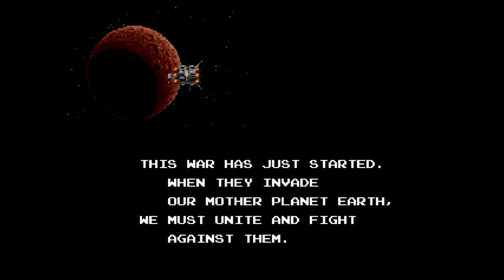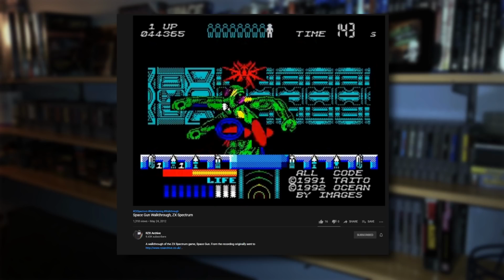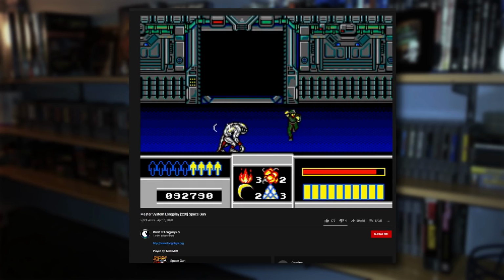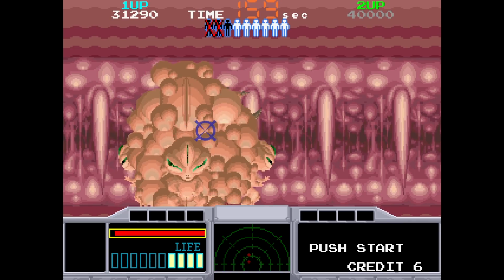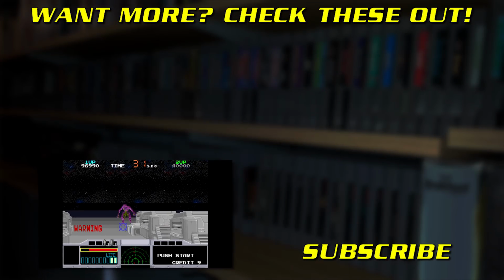Space Gun also saw a few home releases. It was ported to several computer systems such as the ZX Spectrum and the Commodore 64, and it even got a halfway decent Sega Master System port. It was also included in the Taito Legends collection released on PlayStation 2. It's a short but intense and excellent playthrough, and I definitely recommend finding a way to play this game if at all possible.